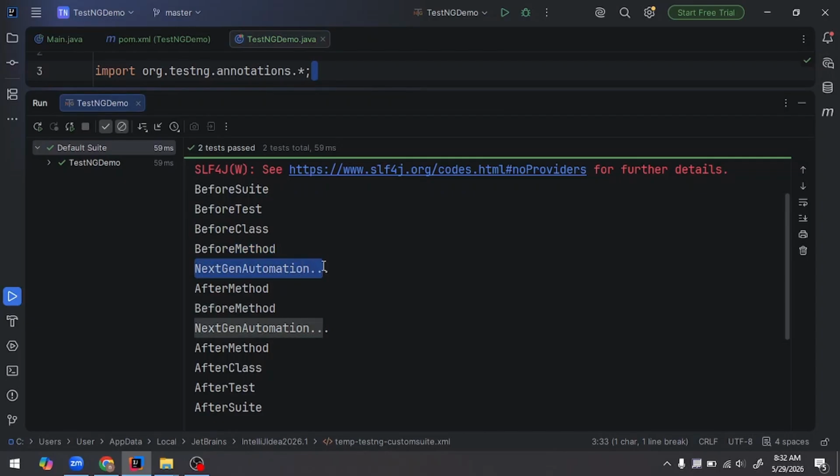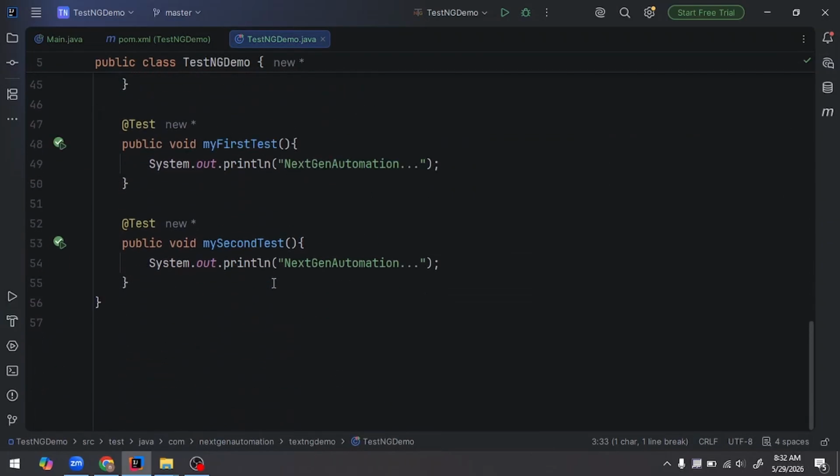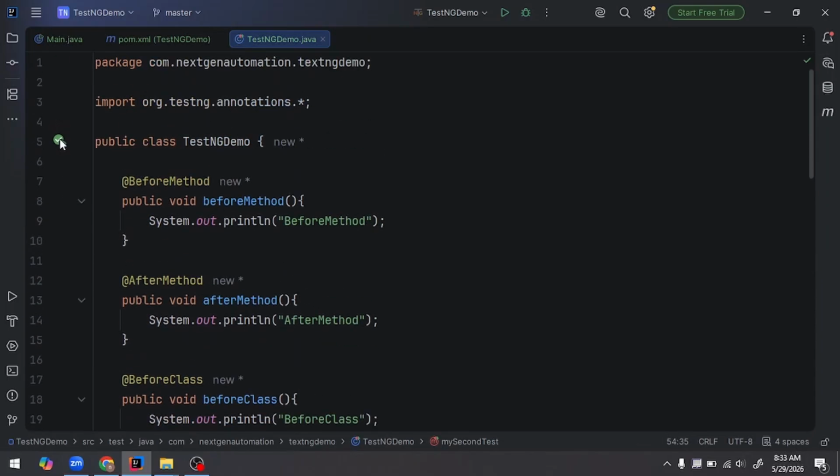Here the second one also, we will change the display name. Here this one to next gen automation, so we can say second next gen automation. Then you will understand this fully.